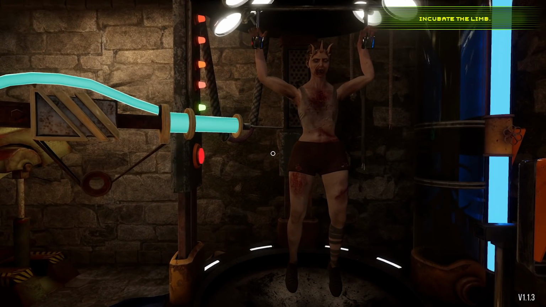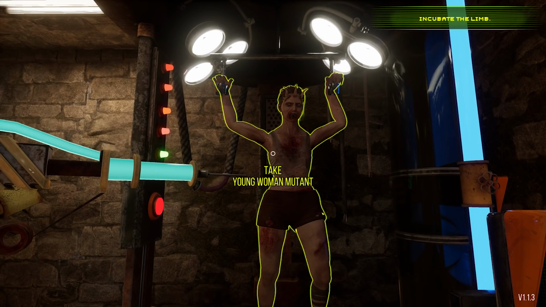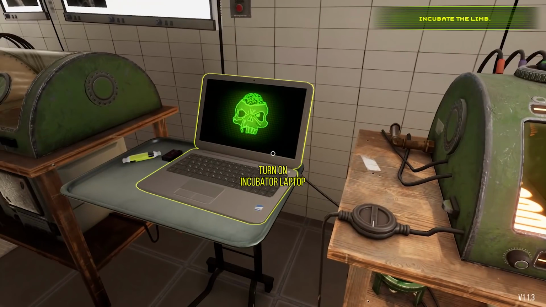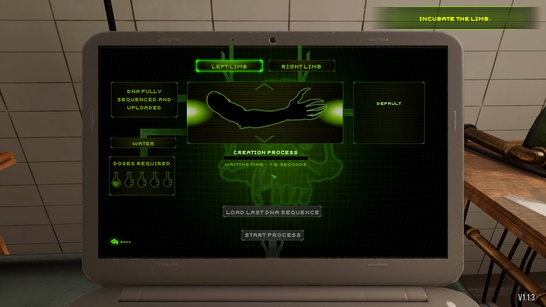new limbs. So right now, you got regular human arms. Didn't really do much for us. You got claws. I mean, ooh, big deal. I got better ideas for those limbs, I would say. Come over here and turn on the incubator laptop. Yeah, I got you. So now we get to choose what we would like.